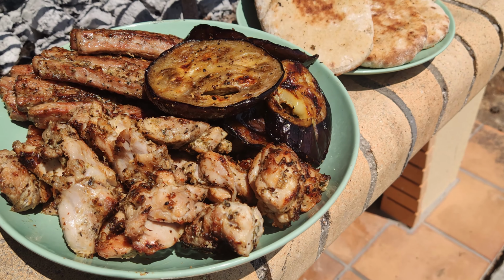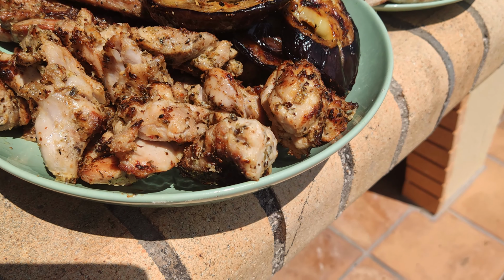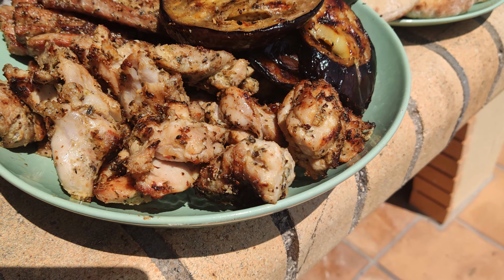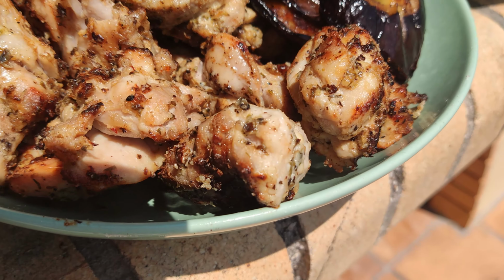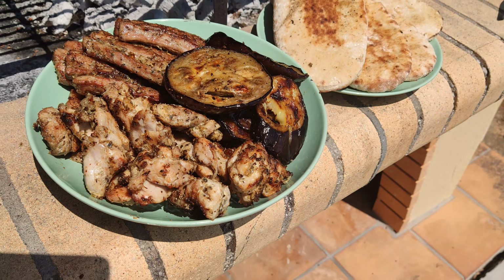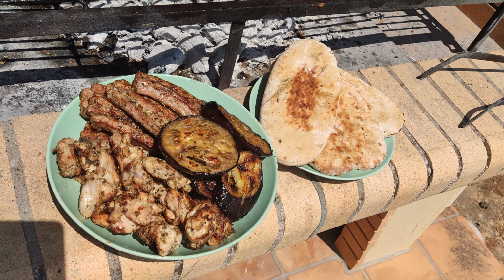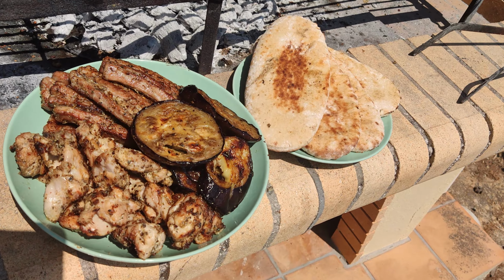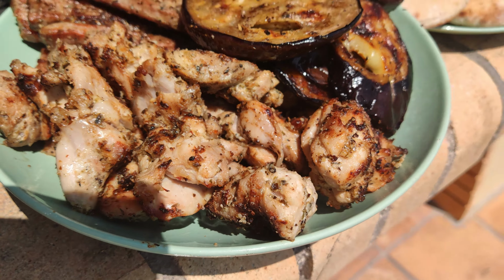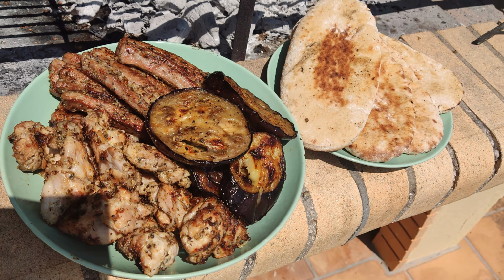The chicken needed it, and it's bizarre because it's gone. All those milk fats and milk solids have caramelized and dripped off the chicken. They kept the chicken moist. That's what you need if you're going to do barbecue chicken. Chicken dries out, so don't feel afraid to use a lot of yogurt, and the yogurt works. And there you go, so I'm going to go in and enjoy my barbecue.